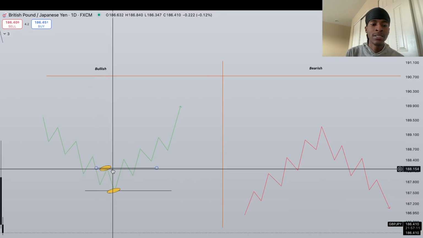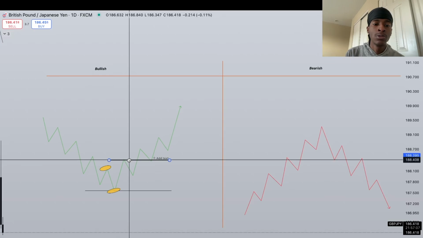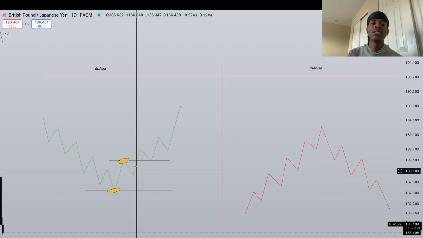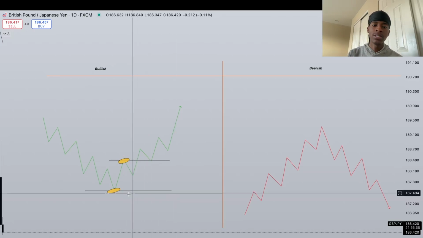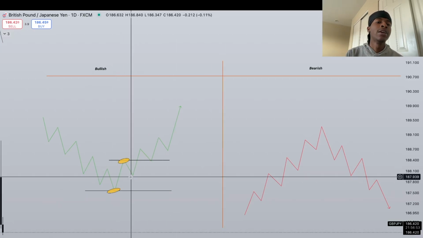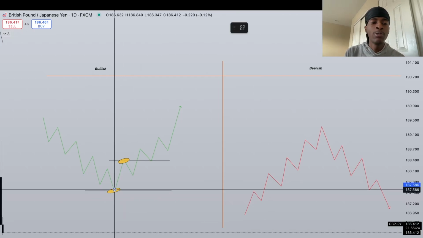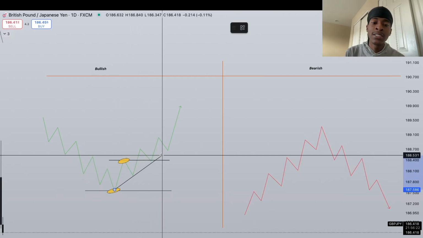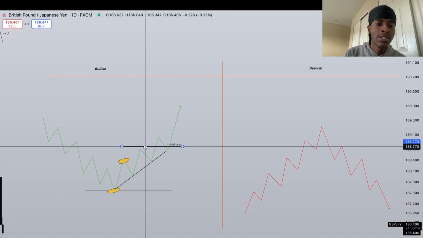Right now, since this roof got broken in this example, we then draw this as the new roof. This is now my new high point. This is the new area that I want to see price be able to break, because I want to see price go up. And when price pulls back, this is how the trend is changing. The trend just changed. We went from making lower lows and lower highs to now making higher lows and higher highs.